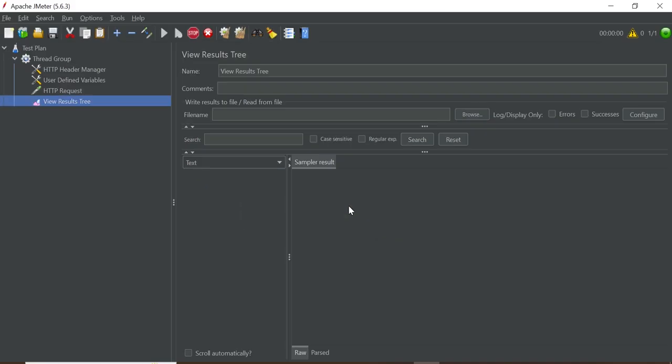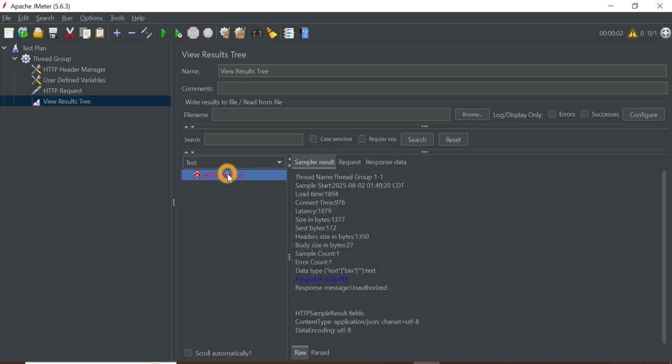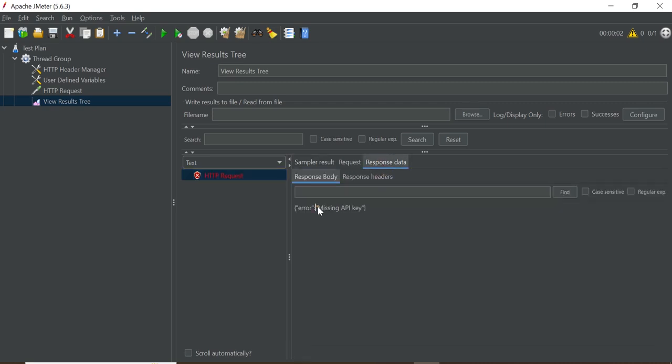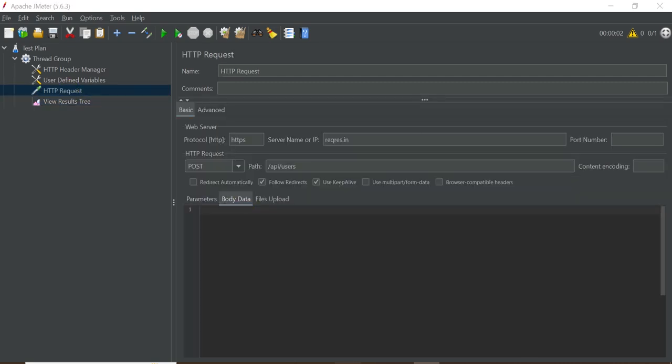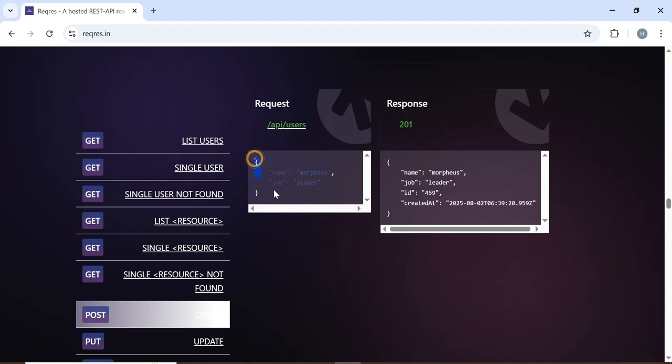For now, click on no, and request is sending. Now we are getting unauthorized. We can check the data here why we are getting unauthorized, because of missing API key. We need to define the missing API key, and here in body section, as you can view here, we need to define name and job.